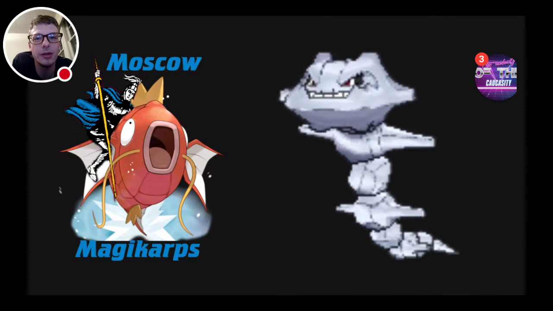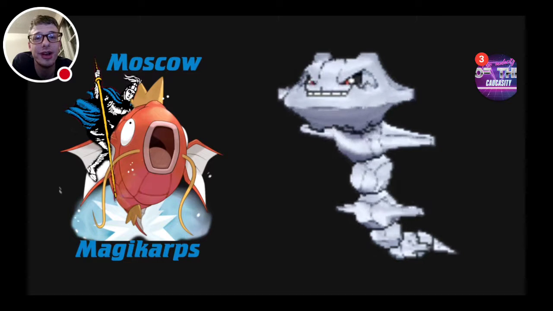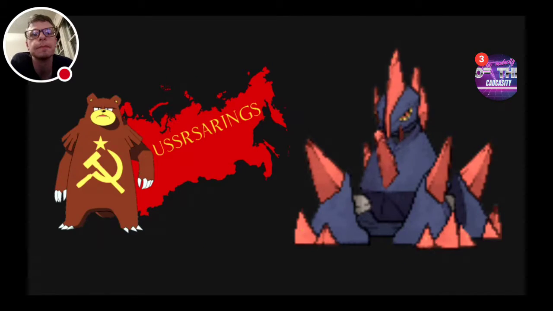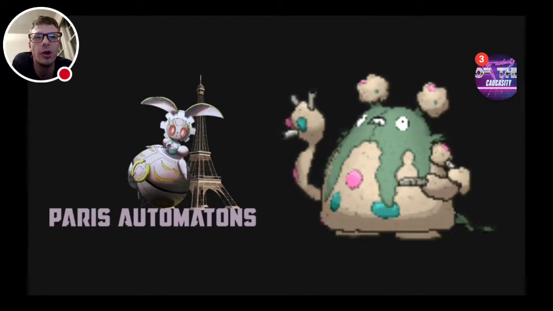Steelix is a bulky guy. I considered drafting this, but I got my Steel type, so I'm good. Gigalith, I briefly considered drafting this and then decided no. But it's also a defensive boy. Garbodor.